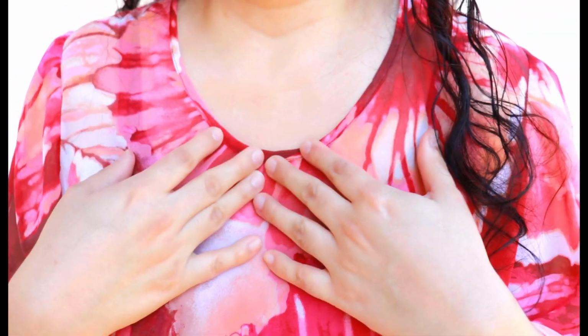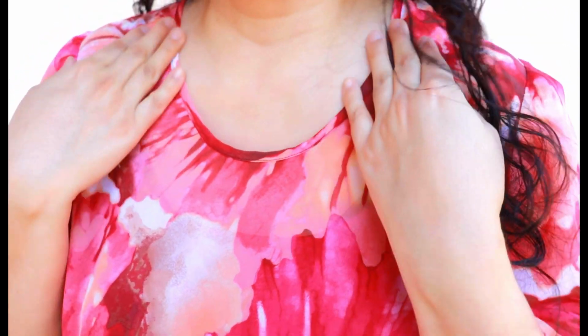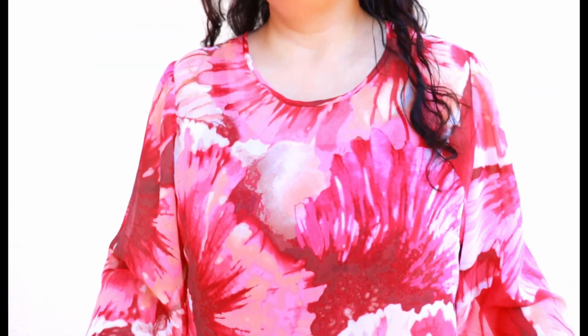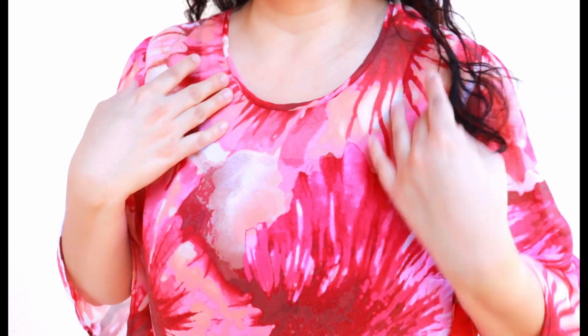You can see the bias tape looks really clean there on the neckline. It's always a very nice way to finish it. It takes up a tiny amount of fabric to make that tiny piece of bias tape. These are 3/4 lengths. There would be a little cuff here and this gathered in, and I would do that with another fabric, but for this I just wanted it like this.